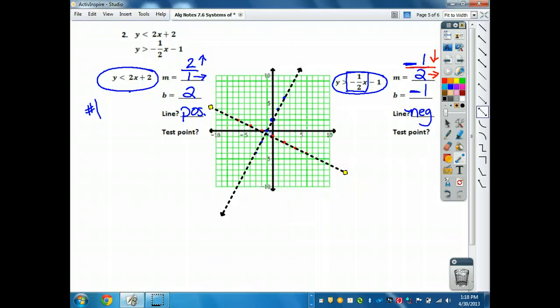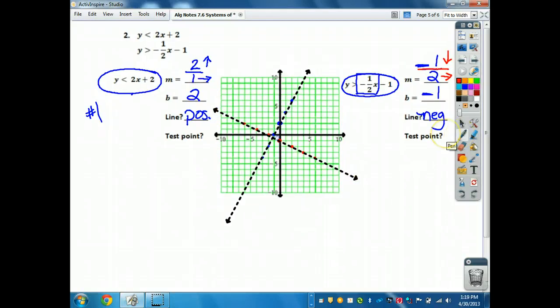Now we have to decide what gets shaded in. We have 4 different areas possible to get shaded in. I know the easy thing to do is try 0, 0 right away. If it works in both, you'd shade that area in. What if you don't have a clue? Would you just check and guess? What do you want to do? Check and guess? All right, we'll do what we've been doing. Check and guess. What would you pick?